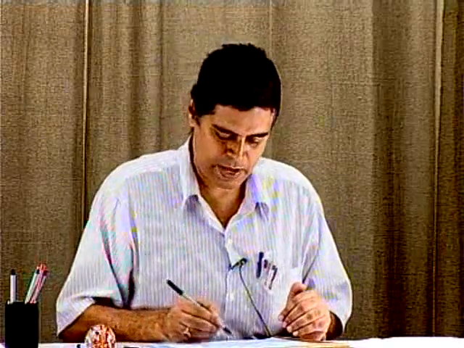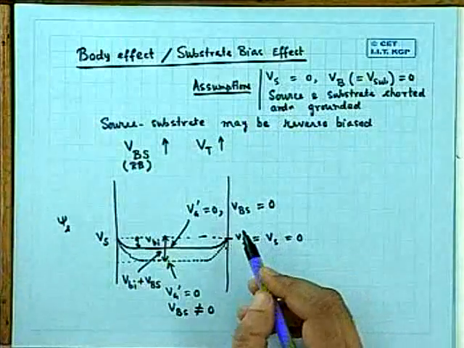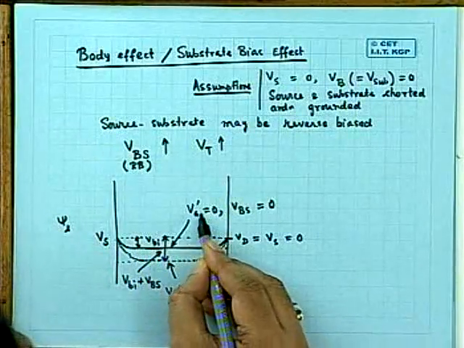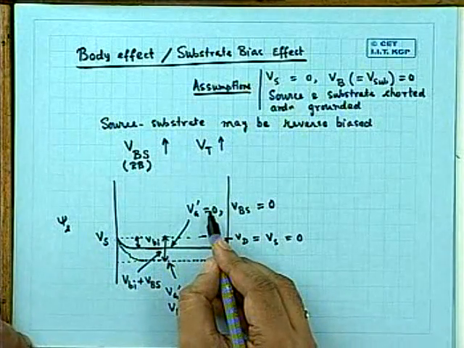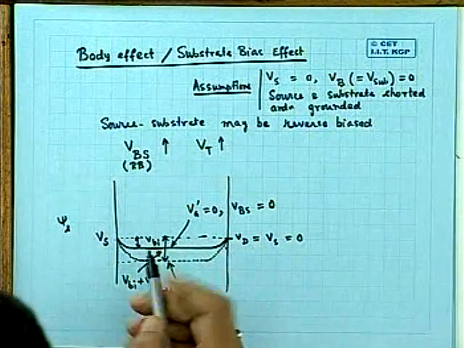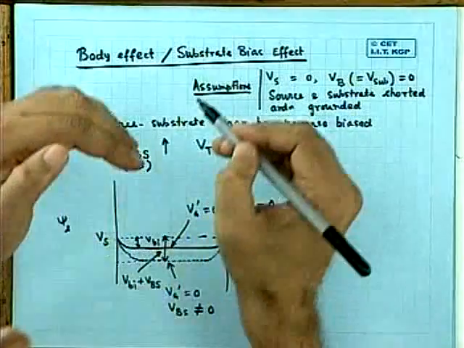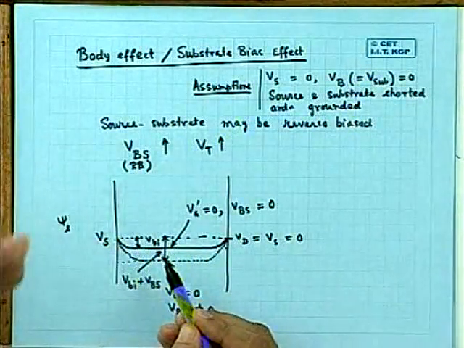In that case, what has to be done? You have to apply some Vd, and you have to raise that Vg dash from 0 to above. Where above? It should be equal to or more than Vt. You remember that. So what you did earlier, when you apply Vg dash equal to Vt, then the surface potential becomes Vbi minus twice phi f, because surface potential saturates to twice phi f at the source end. So this thing goes up, and this barrier is reduced from Vbi value to Vbi minus twice phi f.